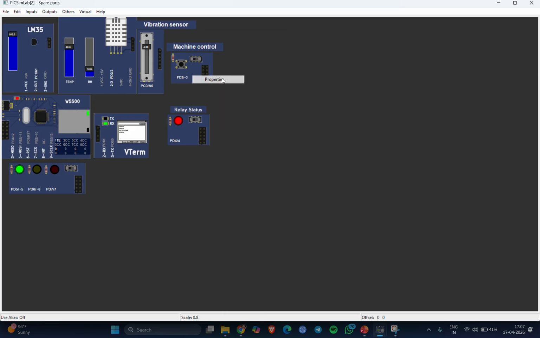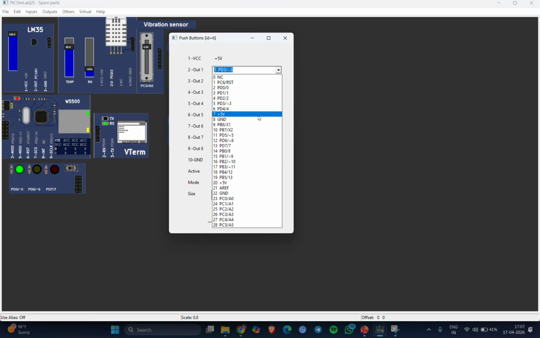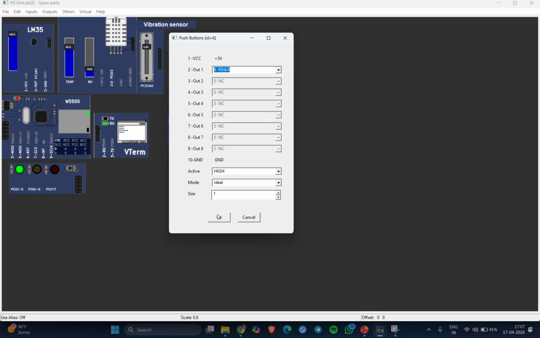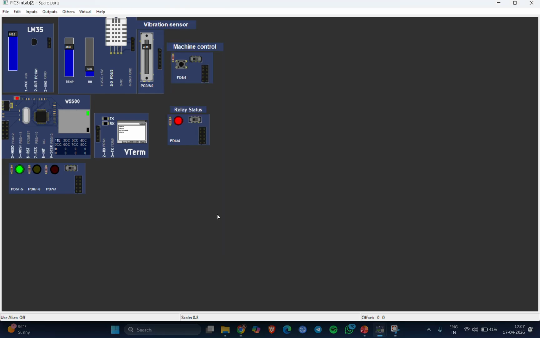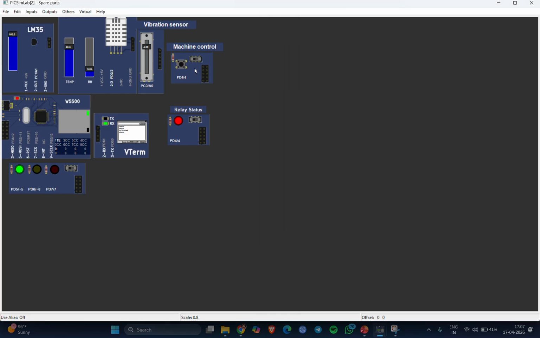If I change this property, see, now I am changing the pin configuration of this. Properties.